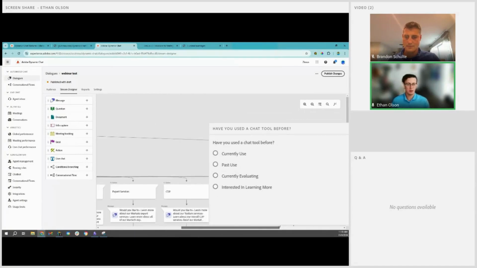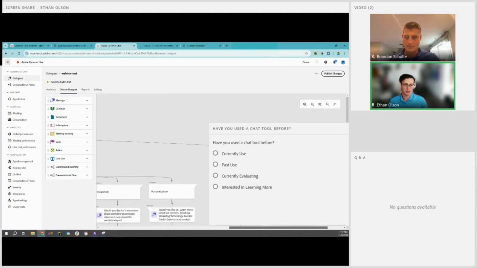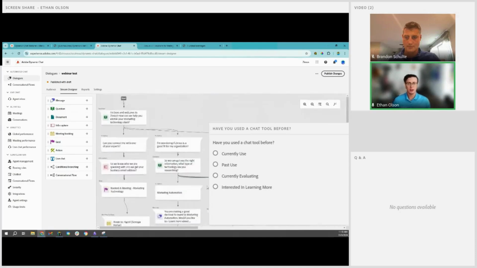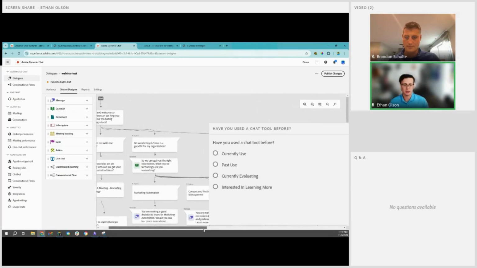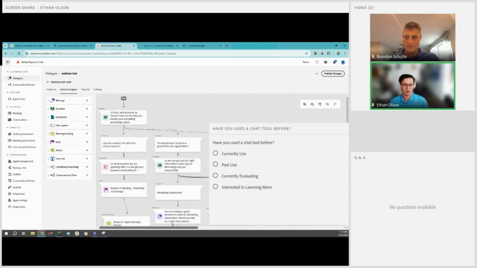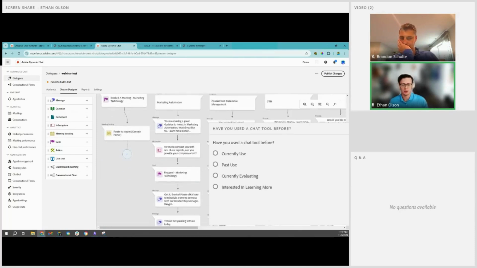You can see it's kind of based on flows. So here is where the person would start. It's welcoming them, and then it's asking them an A or B question. Based on the answer to that question, A, B, or C, it's moving them down different flows. So whatever is most relevant to your business; in our case, we're trying to see what part of the business they're most interested in. So we're asking them, which one are you most interested in? And based on that, we're connecting them to someone in our company.